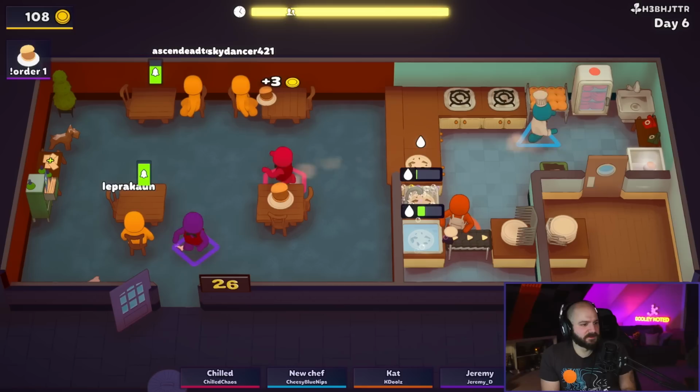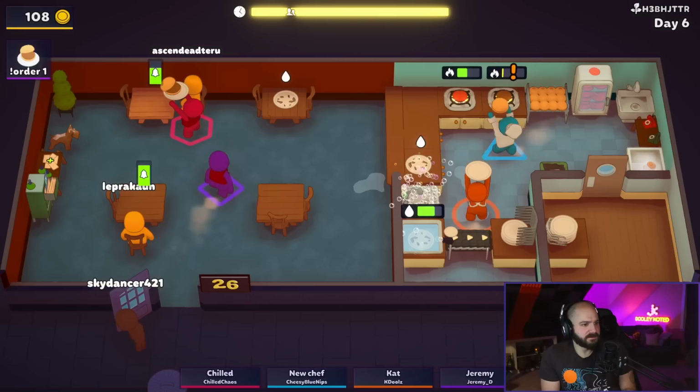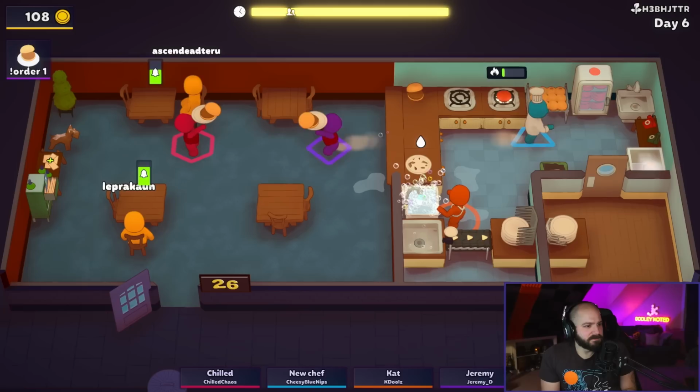Burger there. Hey, how can I help you? Jeremy, I don't know how to pronounce their name. Jeremy, you've got to come do this. I can't drop off the burger until I say their name. Hi, Ascended Teru. Welcome. That was actually really easy, and now I'm embarrassed. Here you go. Your burger.